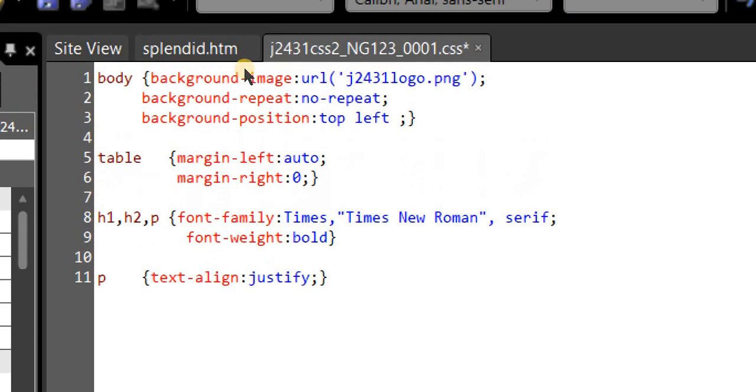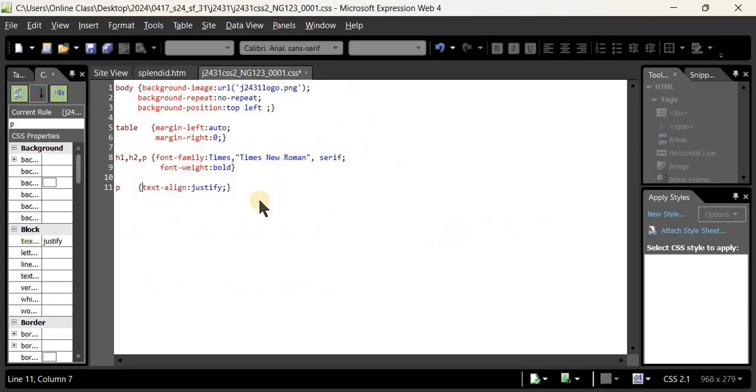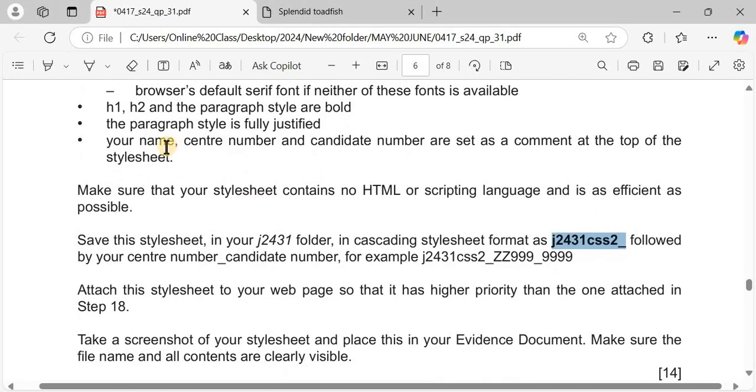So I believe everyone can see this clearly now. So now once we are done with that, let's take away this and check what is left, the CSS. All right, that's all.